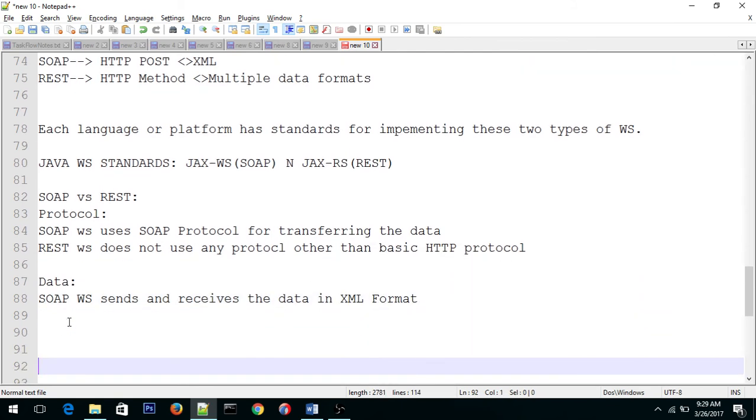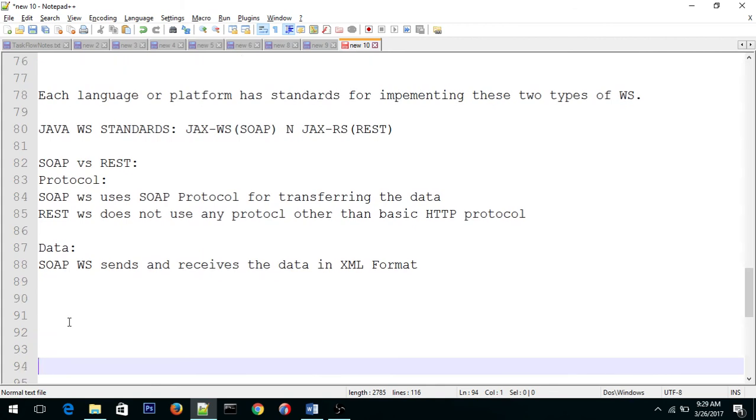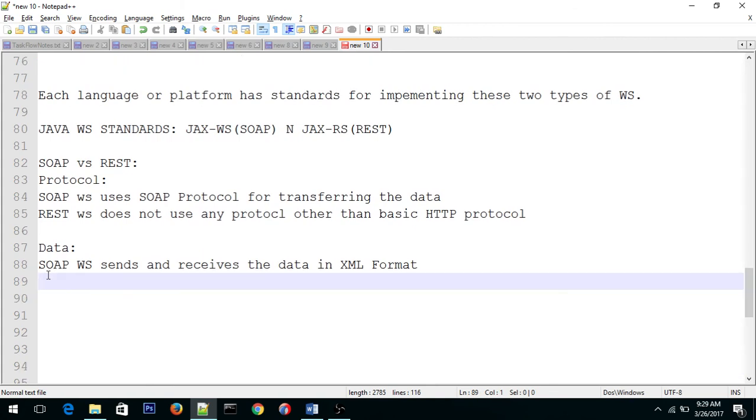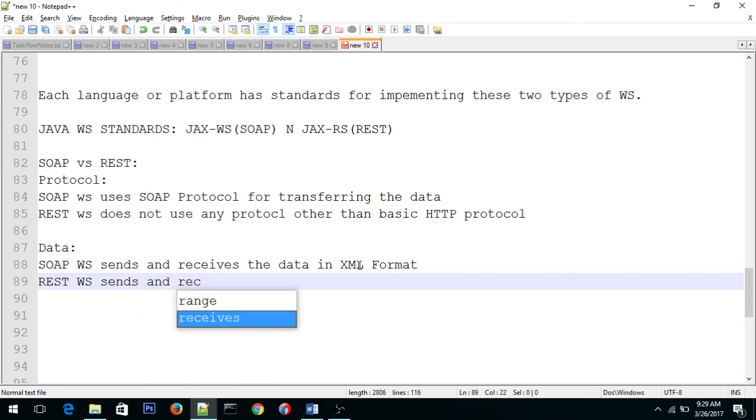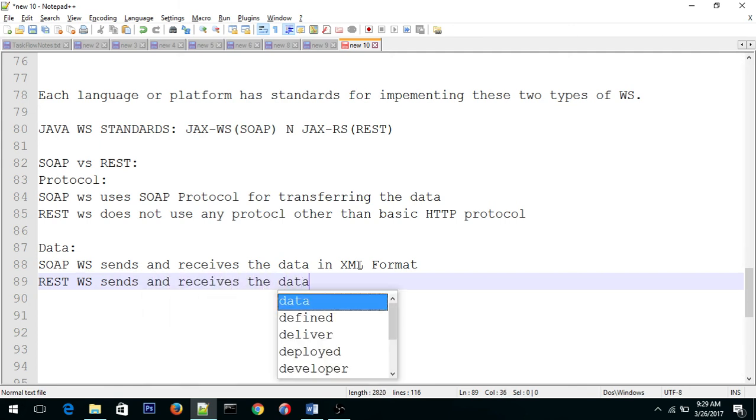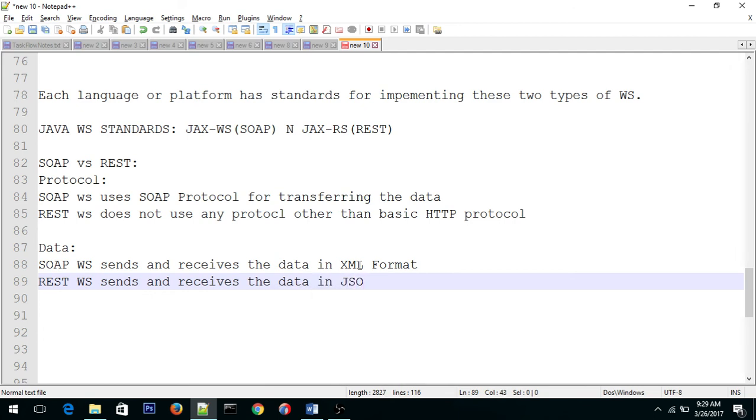This might not be that much required to learn SOA, but since I'm talking about SOAP and REST, I'll put a difference also, so that you can relate SOAP versus REST, when we exactly use them and what they do. And REST WS sends and receives the data in JSON, XML, text, not compulsory, etc.